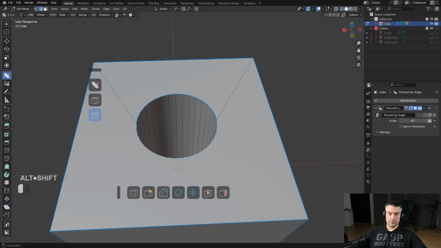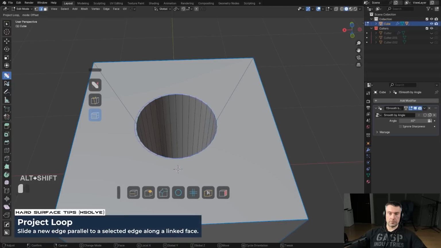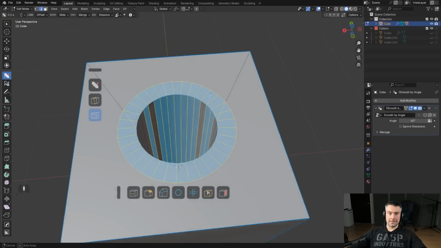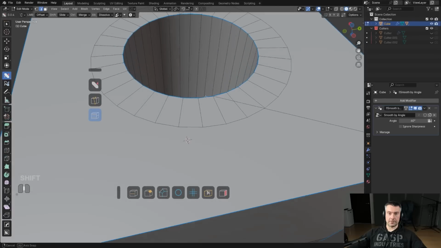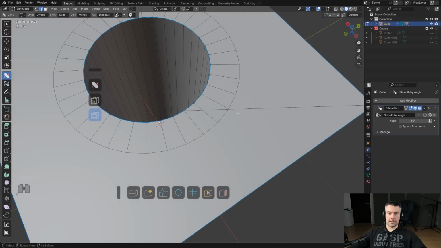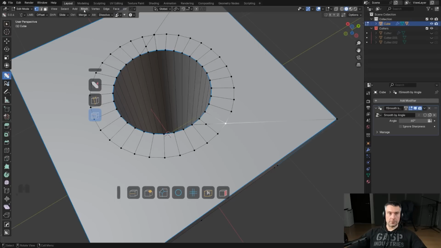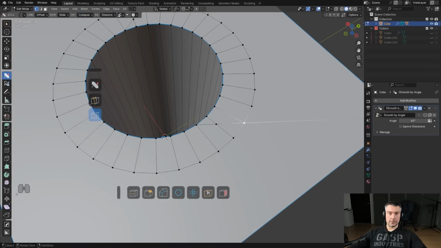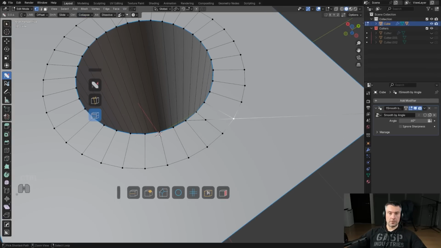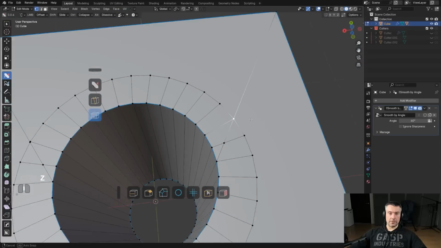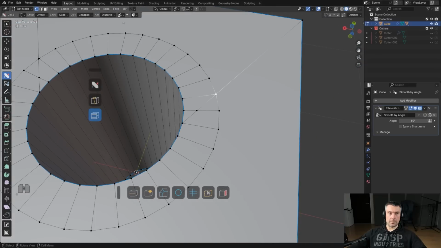So watch this. With this selected, I'm going to select this tool, click, hold, and drag. And then I'm going to press F to flip this, right? Until it's aligned with my face, and release. None of these verts or edges were affected. They all stay in the same place, and now I can start collapsing them. So I could switch here from merge to collapse, and I could use my collapse tool to collapse these, right? So I could hold Control and collapse these, but you see that it's not really going to work that well for me because it's going to collapse too many of these verts, right? So in this case, this tool will not work the way I want it to, so I'm actually going to use dissolve.